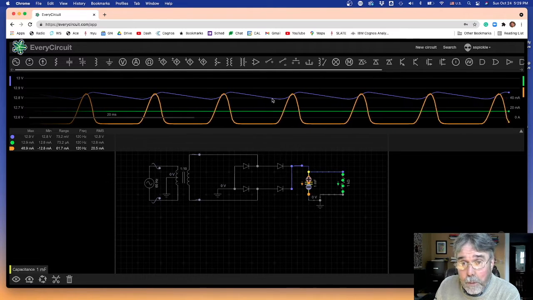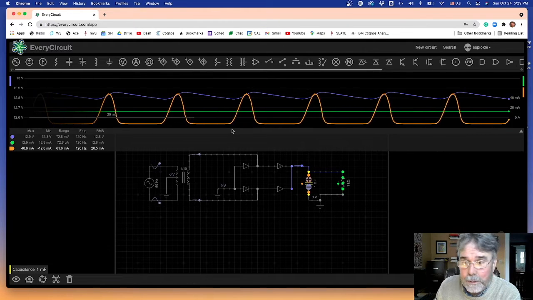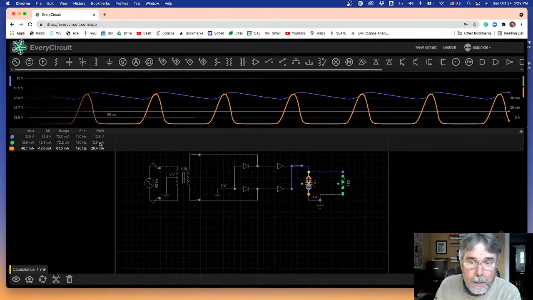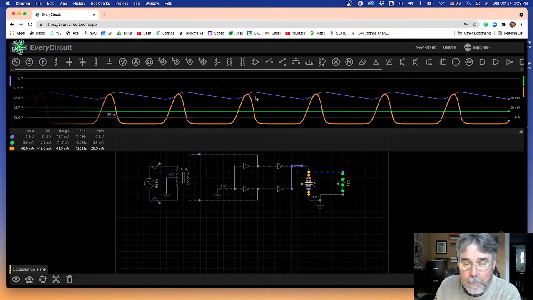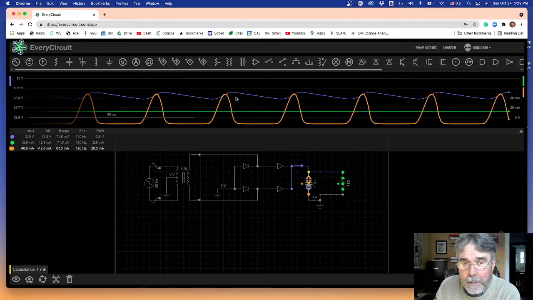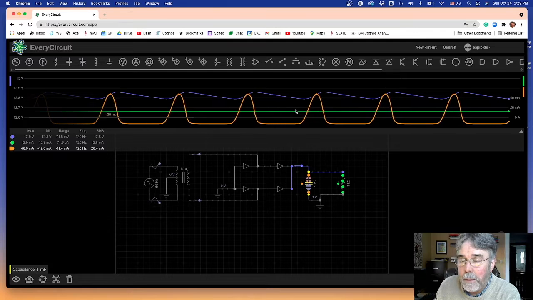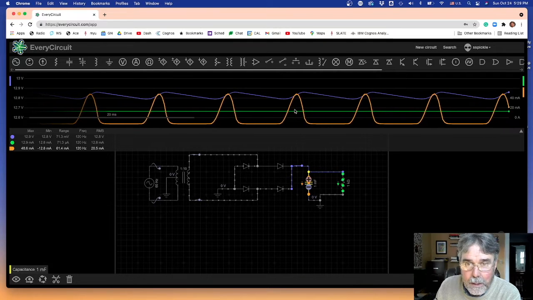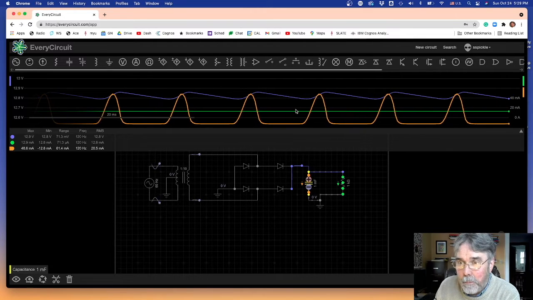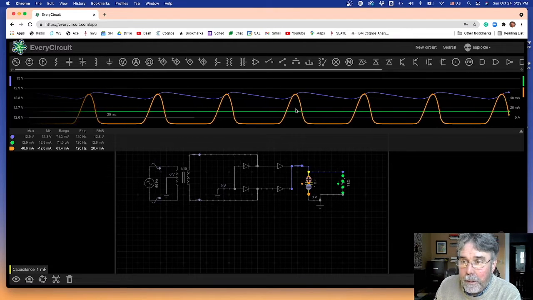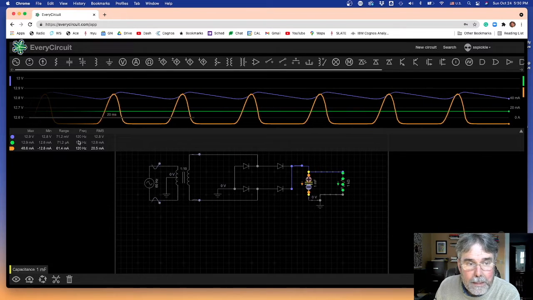So we increased our capacitance by a factor of 10. We got our ripple down by a factor of 10. It's 73 millivolts now. The average current is about the same. If we had a better simulator, I think you'd see that the pulses of current would now be shorter and potentially higher. But we should try it on ORCAD when we get back in the lab. The thing is, now the current is relatively steady.